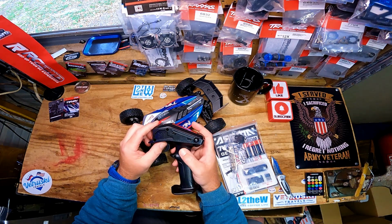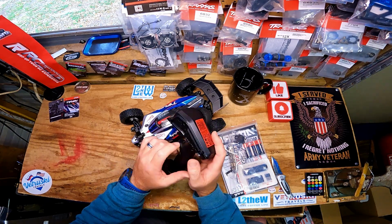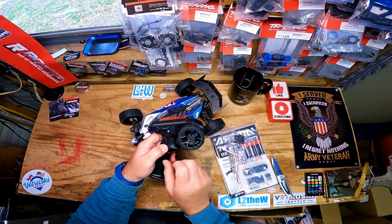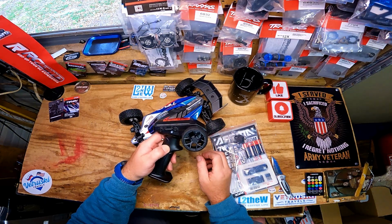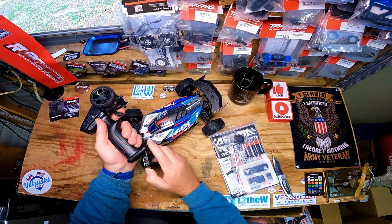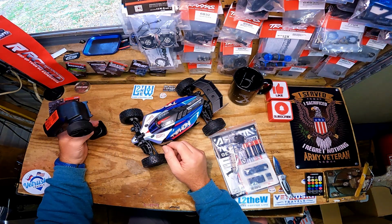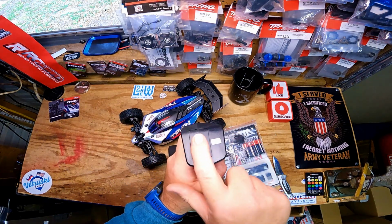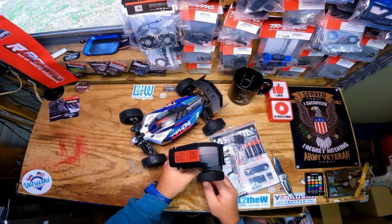So if you want to give it to the kids and not have them destroy it. Steering, I think that's to reverse the steering. So we've got a steering rate and the steering trim. So trim and a dual rate for the steering. No throttle rate, which you generally don't need with an electric ESC. Looks like 4 AA batteries. And wow, look at that. The way the remote is, it's kind of V'd in the bottom, so you're not going to be able to stand this thing up. That's weird.